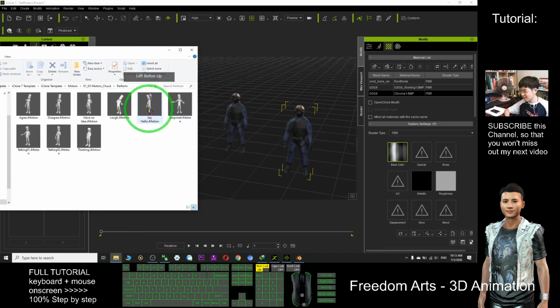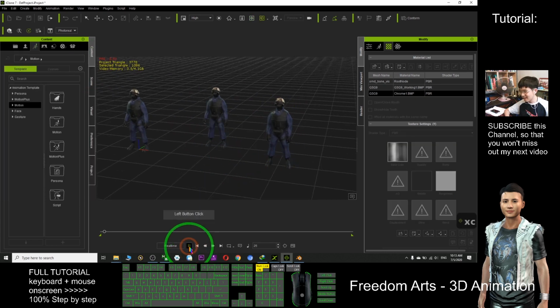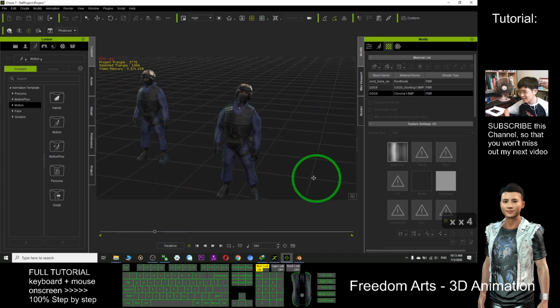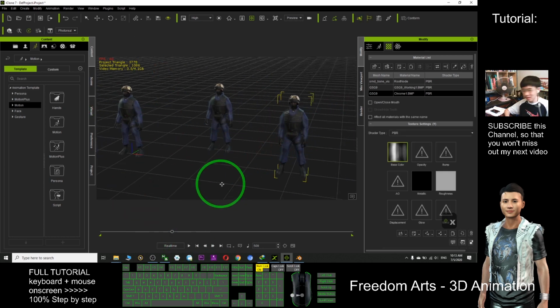For example, I apply this, just to play and see the effect. Yes, it is moving. So now you already can start your 3D animation in your iClone.